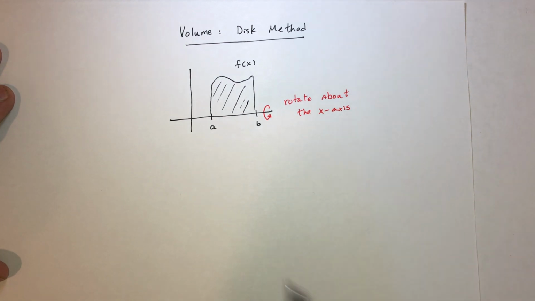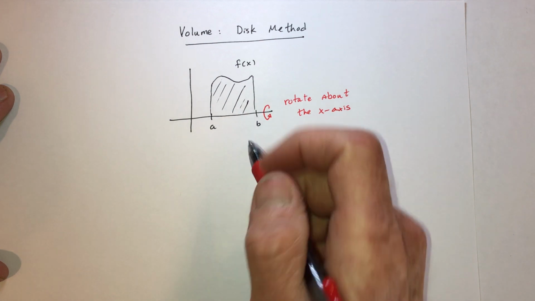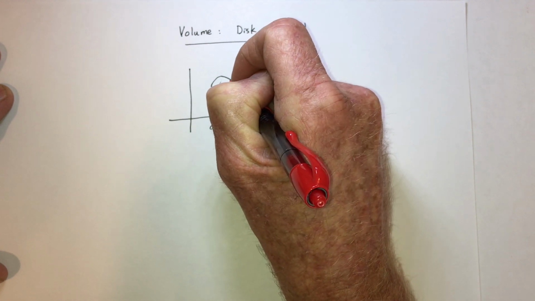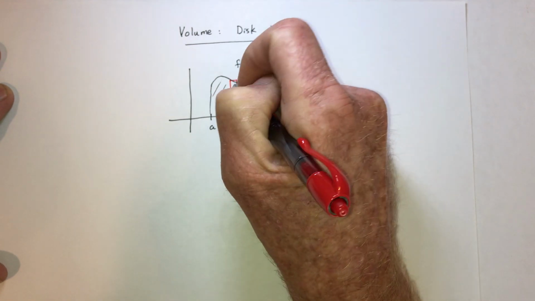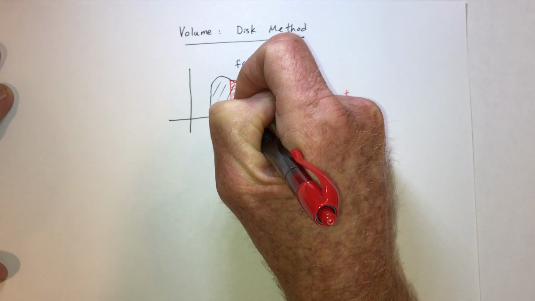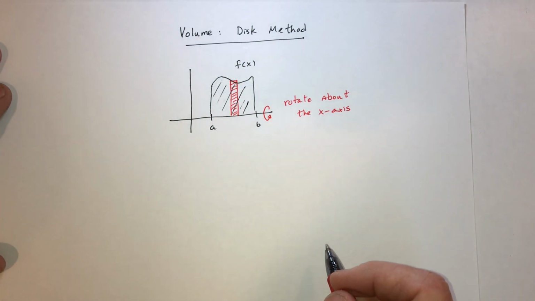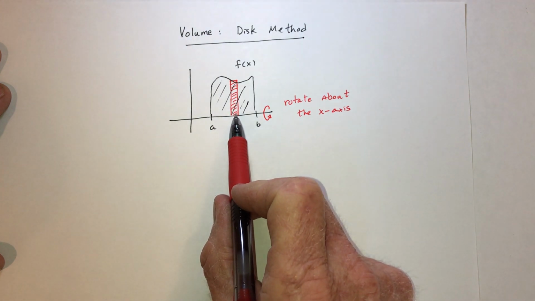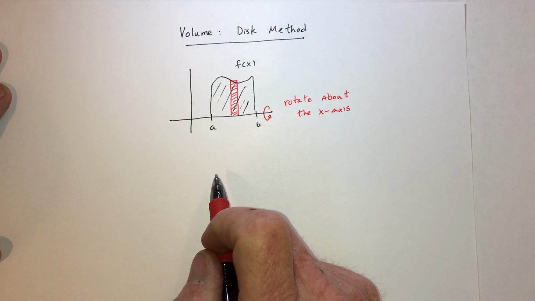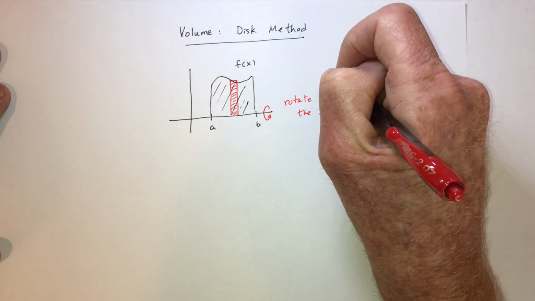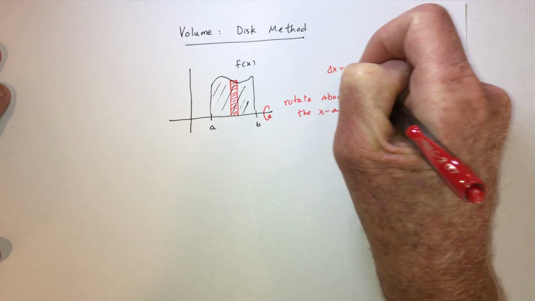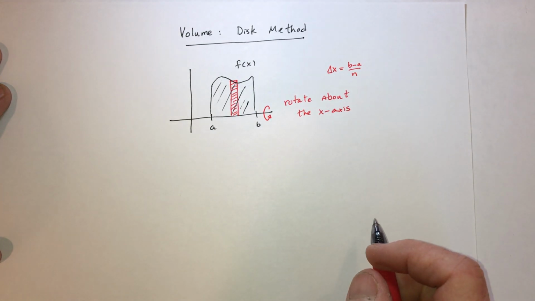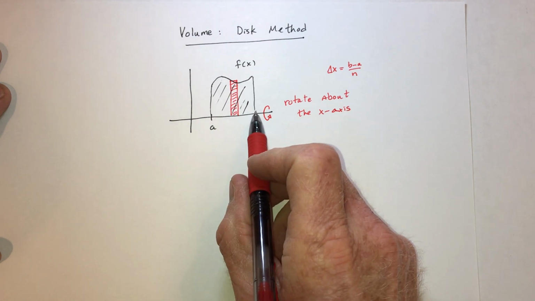So in order to represent this black shaded area, what you could do is use one rectangle. So just like when we very first started finding area with the Riemann sums, you divide it into pieces and then you fill it full of rectangles. But we don't really have to draw each and every rectangle. We can just use one, which is called the representative rectangle. So first of all, you need the delta x, and then if we were going to go through all of the parts, that would be b minus a over n, where there's going to be n rectangles in here.